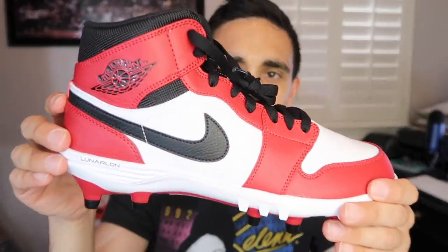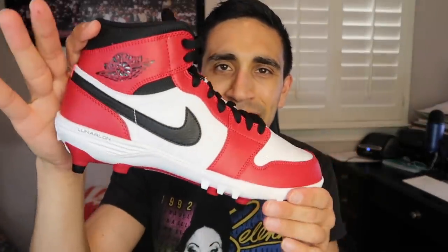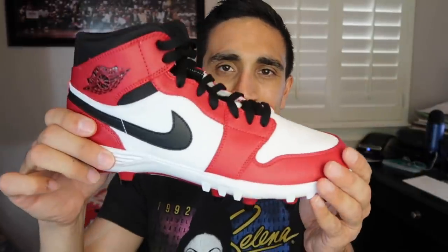Six pairs of Air Trainer Bow Jackson for kids — a mix of 4Y, 6Y, and 7Y. Around 85 listings so a little competition, but the last 7Y sold for $110 and even the 4Y went for $120 best offer. Last pickup: Jordan 1 Mid Chicago cleat at $39, compare at $93. Over 103 listings on eBay right now, but everybody's priced over $100 and the last one sold for $100, this size sold for $120. Price it over $100, put it in the athletic shoes category, skip the fee — still making great money.